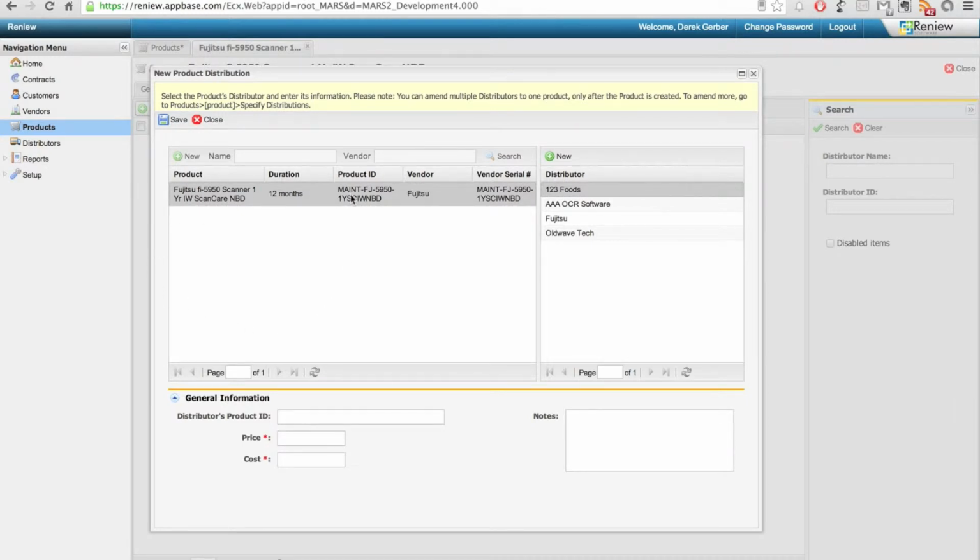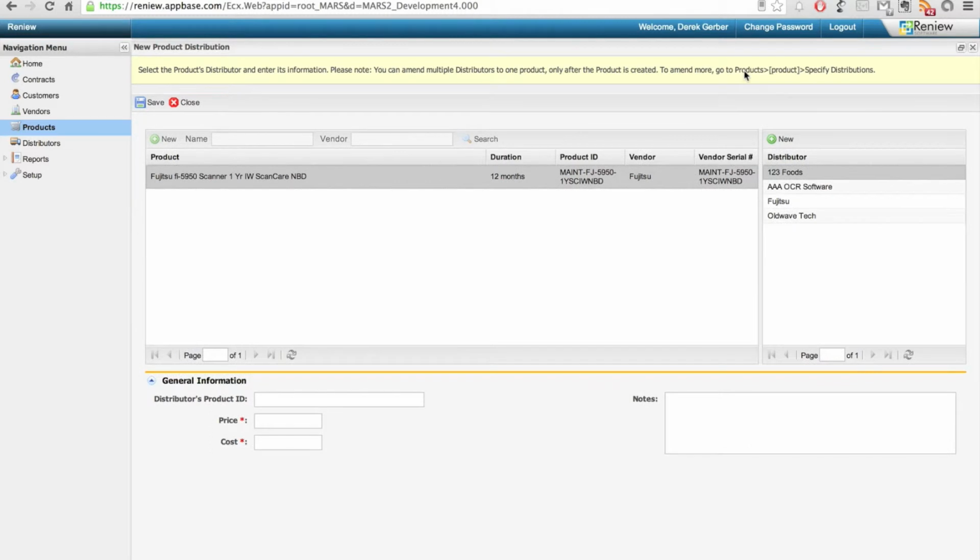This is a recently created and recently worked with section on the new product distribution page. So if you're working on something, it's going to pop up here, the most recent item. And that makes it a lot easier. If you don't see your item, you can always come back in and create another one.